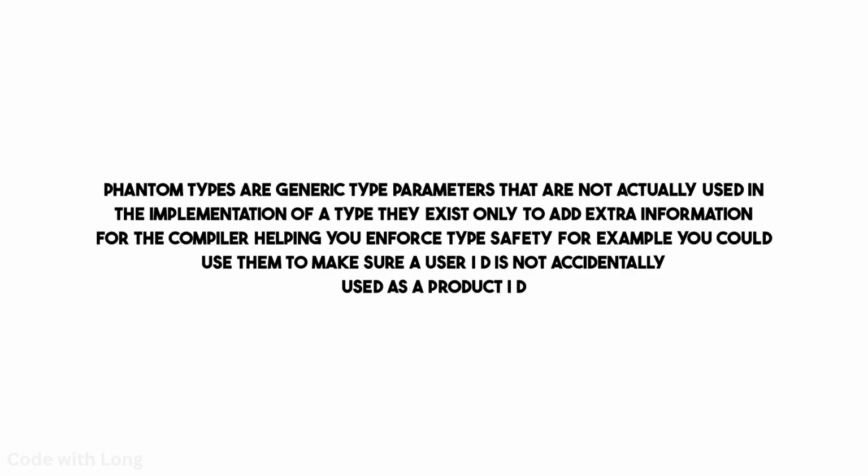What are phantom types in Swift and what problem can they solve? Phantom types are generic type parameters that are not actually used in the implementation of a type. They exist only to add extra information for the compiler, helping you enforce type safety. For example, you could use them to make sure a user ID is not accidentally used as a product ID.